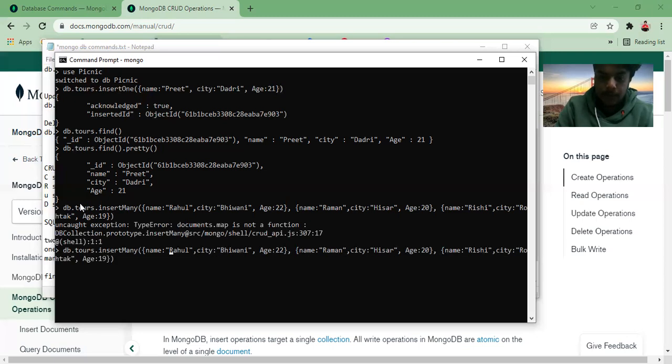Now after that, we are using this insert many function. We get the error that document map is not a function.